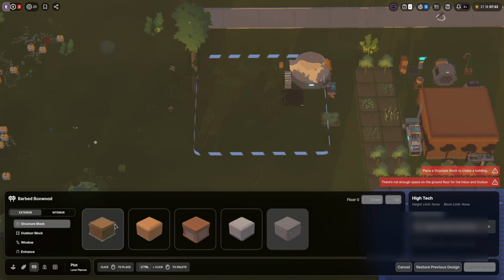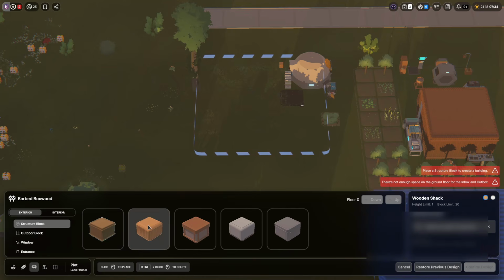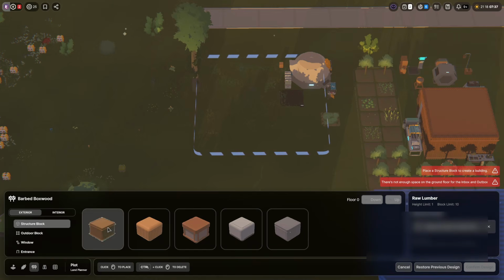This is probably the best starting place for when you are plotting out a building, so you can see how much room one block takes up. But if you want, you can always start with outdoor blocks as well. But we'll get into the outdoor blocks here in just a minute and what importance they really have.